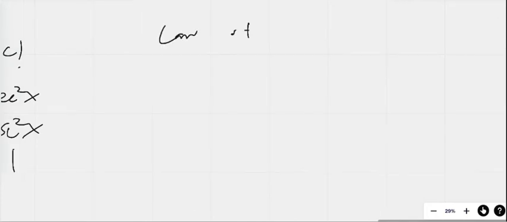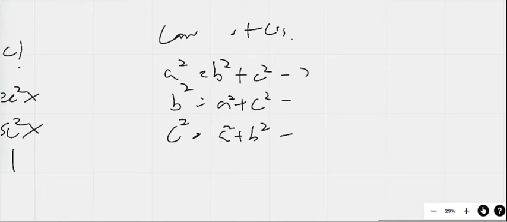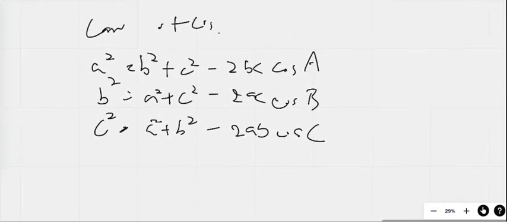And let's do a recap on law of cosine. Law of cosine is just a squared, b squared, c squared, and then you plug in the ones that are left behind, which is b squared plus c squared, a squared plus c squared, a squared plus b squared, and minus 2 times bc, 2 times ac, 2 times ab, cosine the angle of the side that you want that is squared on the left, the opposite side, cosine A, cosine B, and cosine C. I hope this helps you learn better.